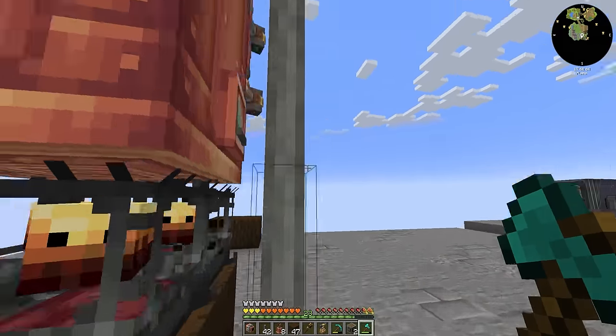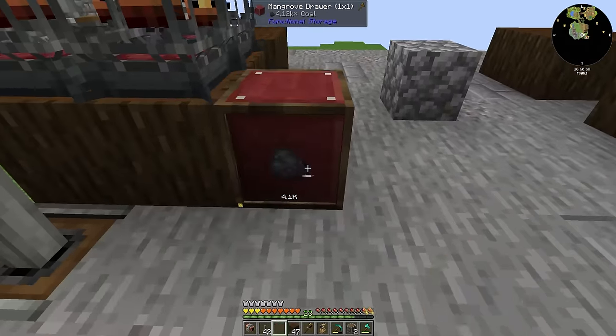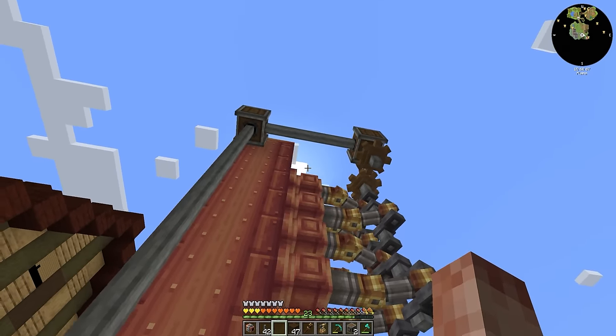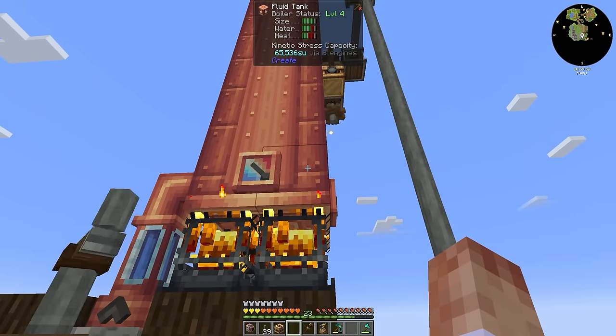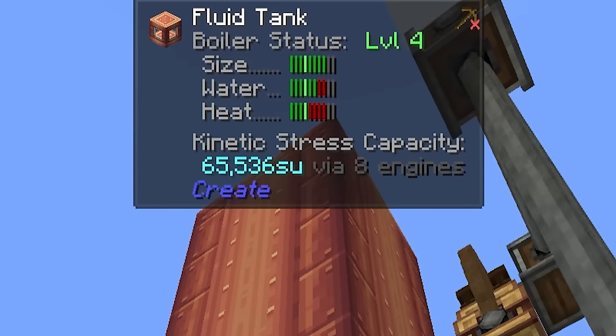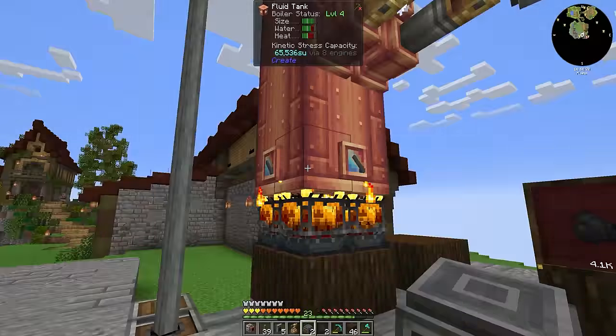Well, that needs to be faster. Okay, let's speed this up. And I guess giving these guys some coal would actually be a good thing as well, wouldn't it? But let's quickly get some speed on this thing, I think, first. Look at that. That is filling up nice and quickly. It's creating loads of power. 65,000 stress units. That's amazing. So now this is working.